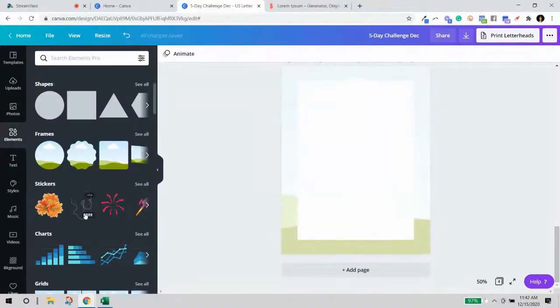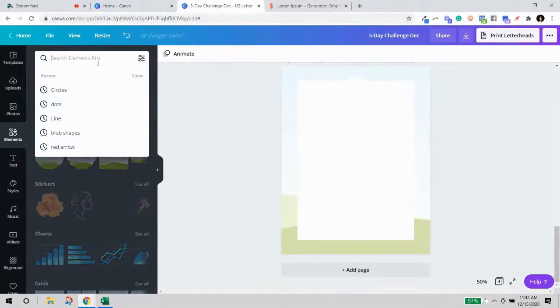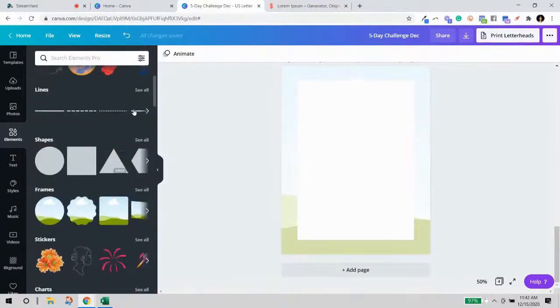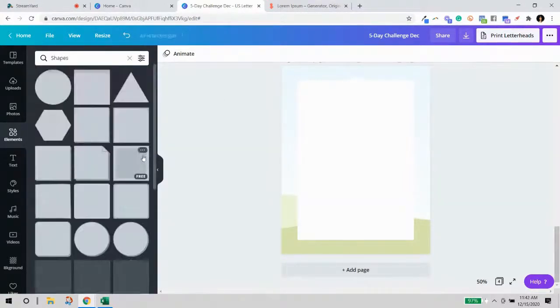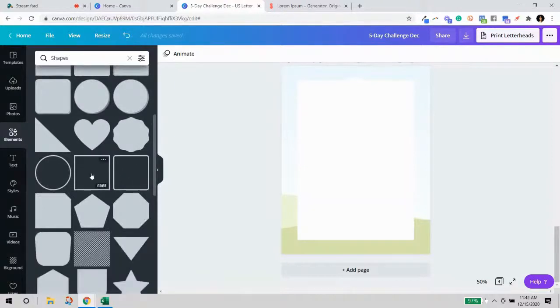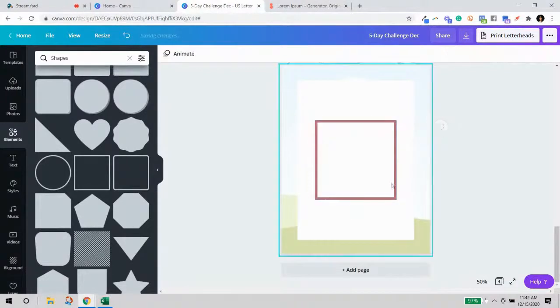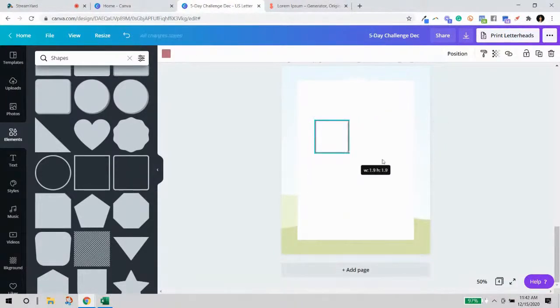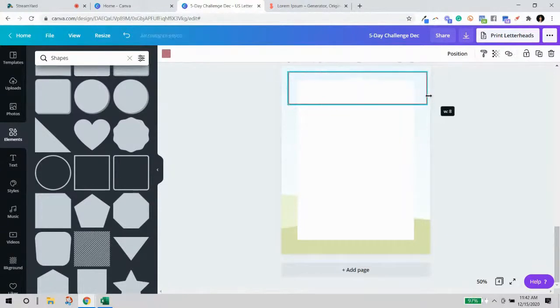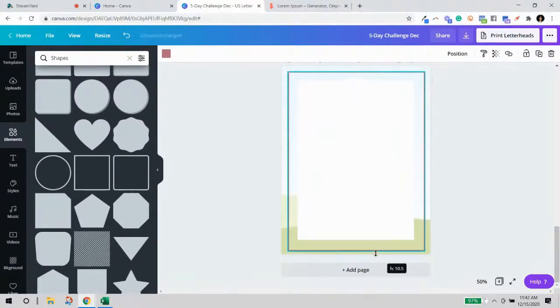Okay, and now what I'm going to do is also bring in another box, but this box is going to be more of an open box feel. And I'm going to do that as the outline to what I just did. But you see how thick this border is? It's too thick for what I'm looking for. So I'm going to thin it out some. And then I'm just going to put it right outside of that border like that. And then just to center that, looks good. And then change the color. I'm going to probably do that lighter gray.